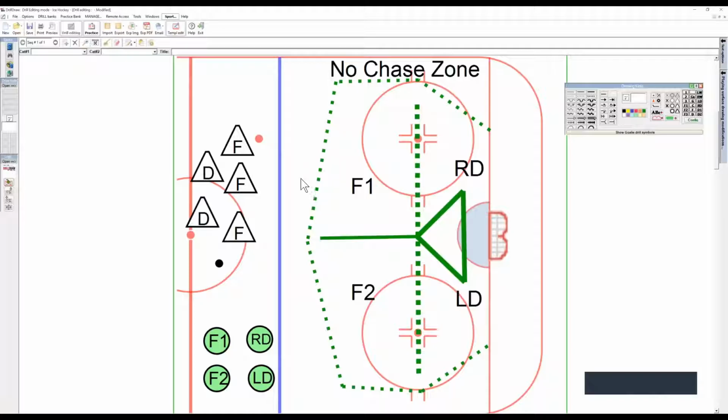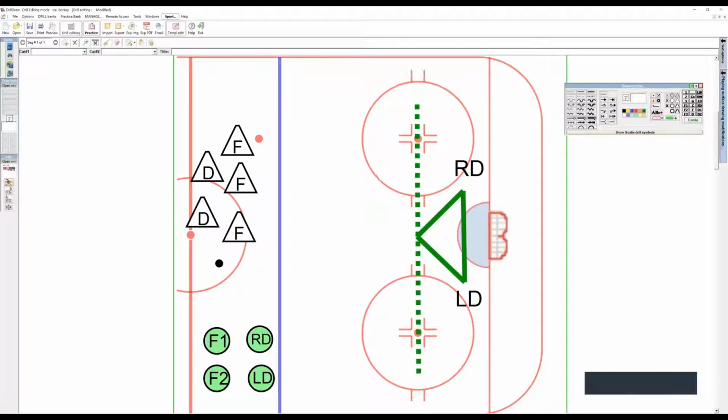Guys taking a skate around the outside of the rink or passing the puck around are very low scoring opportunities. F1 has primary responsibility on the right side of the ice. F2 has primary responsibility on the left side. But as we'll see, we might need to read, react, and shift around depending on how the puck rotation moves on the other side. So let's clear this off and we'll get started talking about positional hockey and how we want to play this.